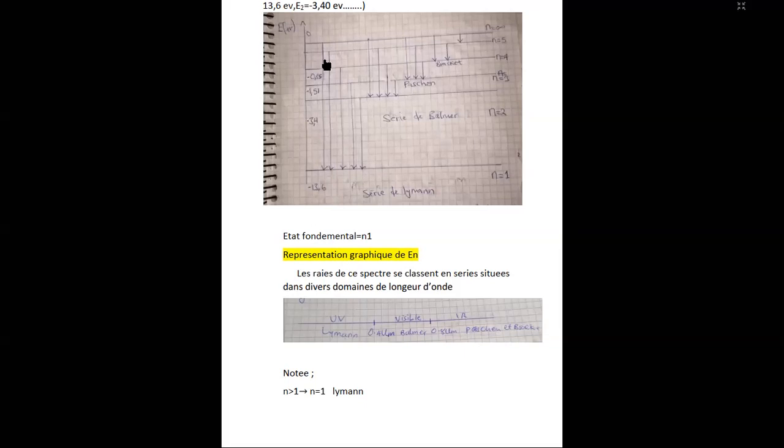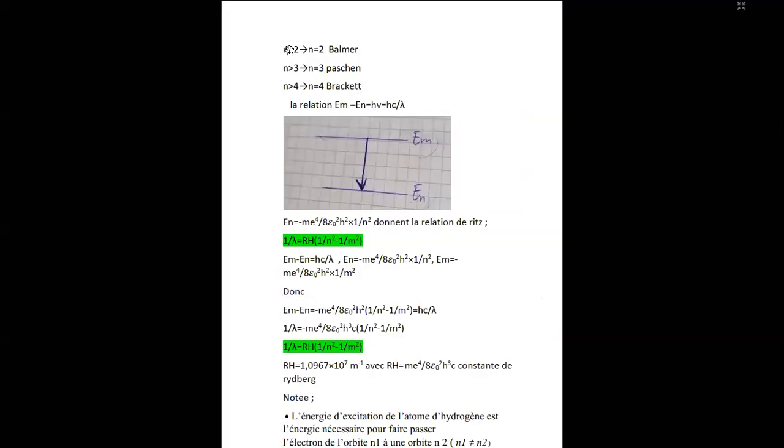Then, when it comes back to its original energy, it should always give you n equal to one. It's always coming to its original position. That's what this is explaining here. So don't get confused. For Balmer, if I excite it from the n equal to two state, it must go to a value greater than two. It cannot go to n equal to one; it goes to n equal to three, four, five, or infinity. Then when it comes back, it cannot go beyond n equal to two. It will always come back to its original position. That's all. Paschen is also the same: it can only go from n equal to three going up, then coming back after it releases energy to its original position. Then n equal to four is the same also.